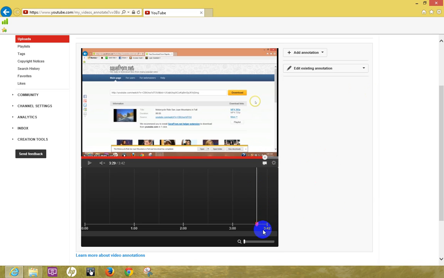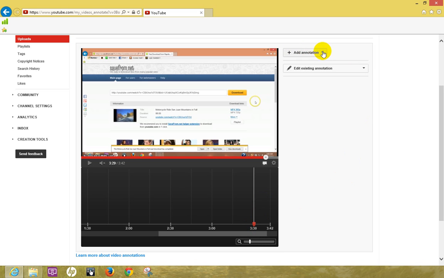from scratch. So here you can actually scroll your bar back and forth on where you would like to start your subscribe button. Right here you'll see it looks like a zoom, so you can actually scroll it out a little bit just so you get a little better working area.